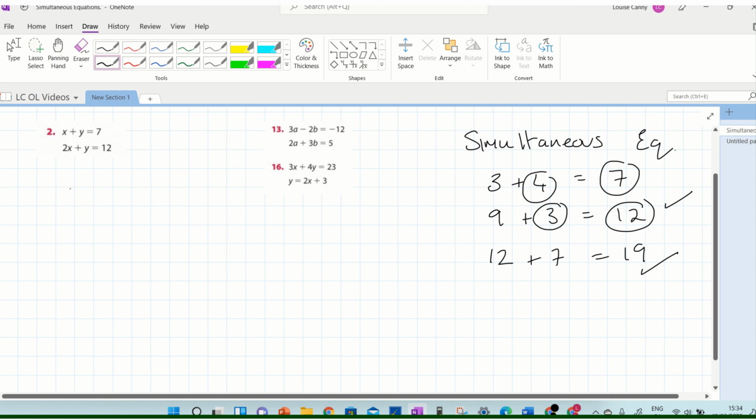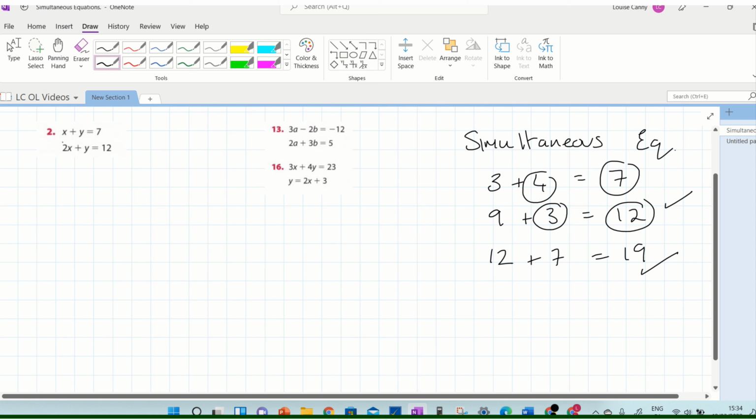And what you want to do basically is try and eliminate the y's in this case, because we can only solve an equation when we have one unknown quantity. In each of these equations we have two unknowns. We have an unknown x and an unknown y. So what we're going to do is try and eliminate the y's. That's just going to leave us with x's. And once we have an equation with just one unknown or one variable, it's pretty easy to solve it.